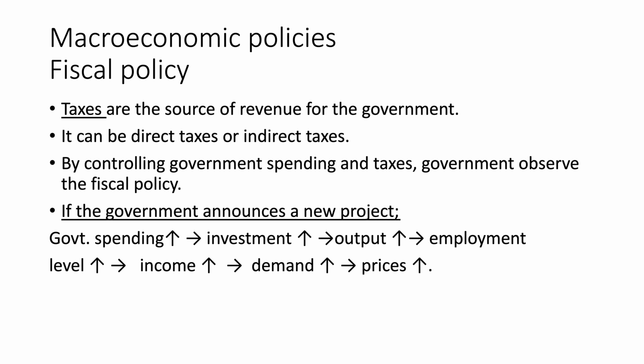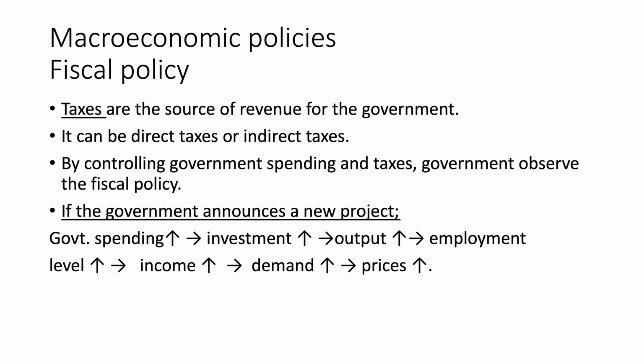So we assume that the government announces a new project, which means that the government spending is going to be increased. It could be any project. Let's say it could be a motorway, a dam construction, or a new building project. It is spending on the part of the government, but for the economy it is considered an investment because a new asset has been created. So higher government spending leads to higher investment.